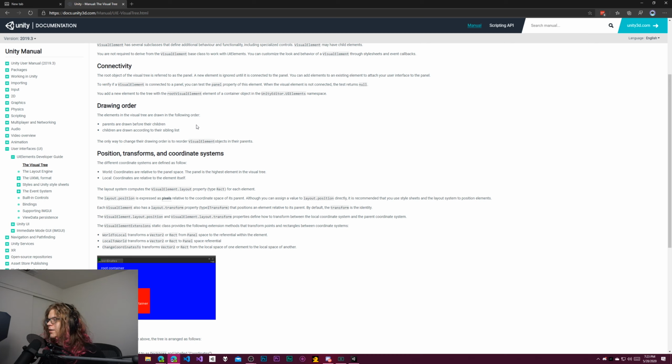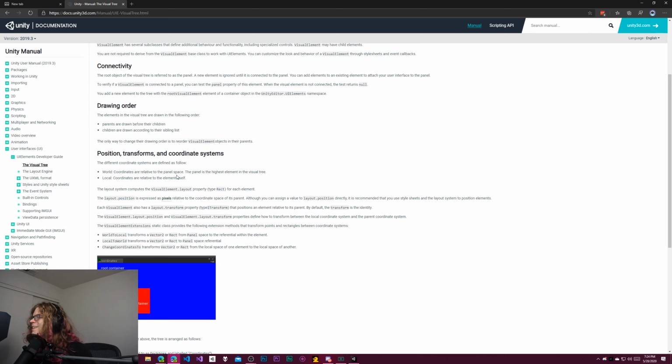So if we have a root node and then 2 children, and then those have 2 children each, what could end up happening is if those first 2 children overlap, you could get a case where, because it's second in the sibling list, it could end up drawing over the previous ones, even though it has a shorter depth, like it has a depth of 1. Because it's later in the sibling list, I would assume you would draw over top of it.